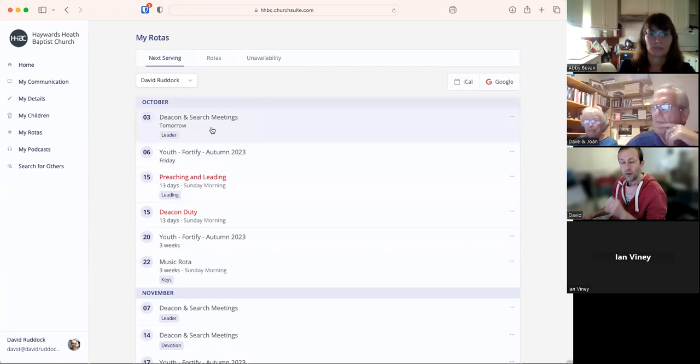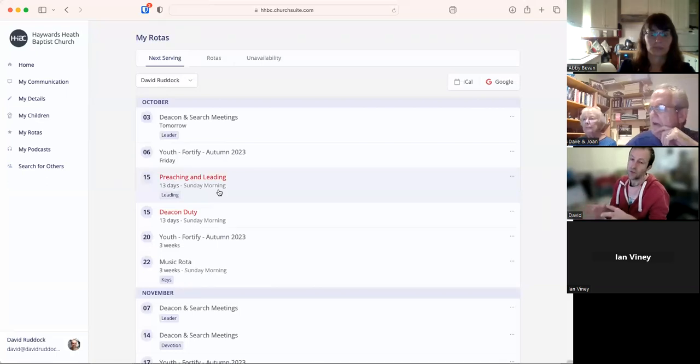And you will only see those rotas where you are either on the rota in this list, or you're on the team which has been set up. So if you're on the team but you don't happen to be on that term, you will still be able to see it until you get dropped off the team.